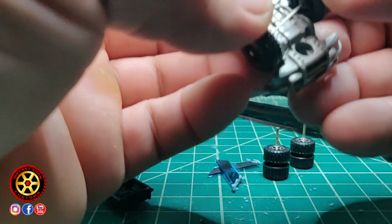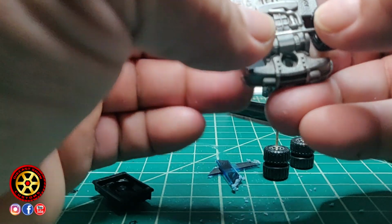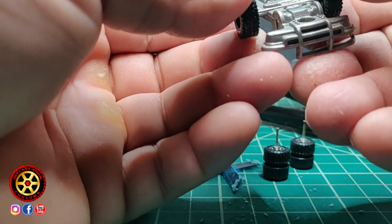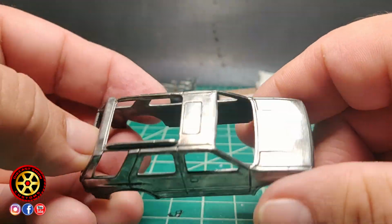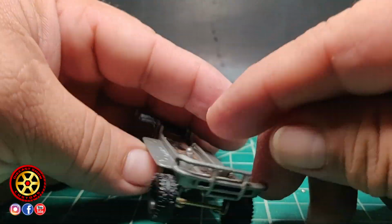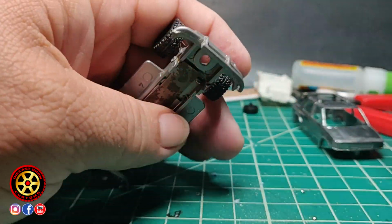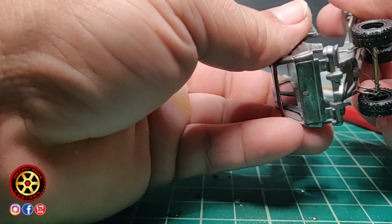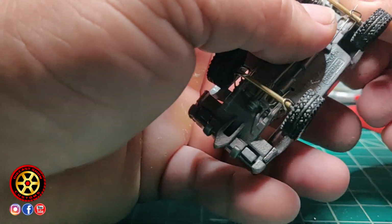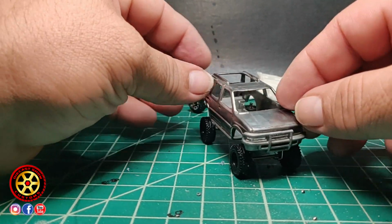So they don't fit through the inside, so right now I'm trying to make a decision on what kind of a build I'm gonna do. Right there, right on the outside, it'll still rub. So I decided to create a full suspension with articulation. I have a few videos on that subject. Just look through my playlist.